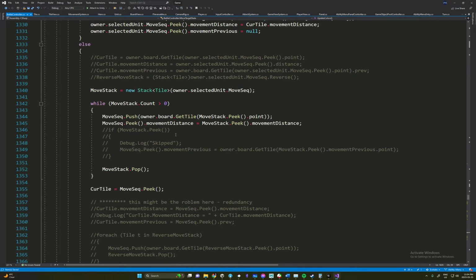what we're going to do is we're going to go through. See, there's no previous at all. Move distance. Right. What I need to do is do this here, which is previous stuff here. I think it's just this here.